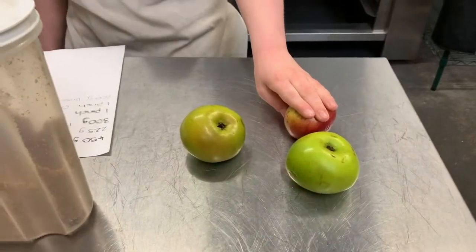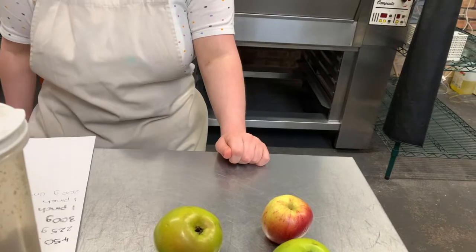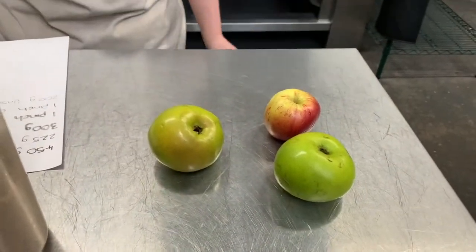Are you ready? I'm going to introduce you. Tell us who you are. I'm Jessica Chapman from Meaton College. Brilliant. And what are we making today, Jess? Today we're making apple crumble. What do you need for that then? 450 grams of apples. Does it matter what sort of apples they are, Jess? Is it all right just to use any apples, really? Yeah. Brilliant. That's lovely.